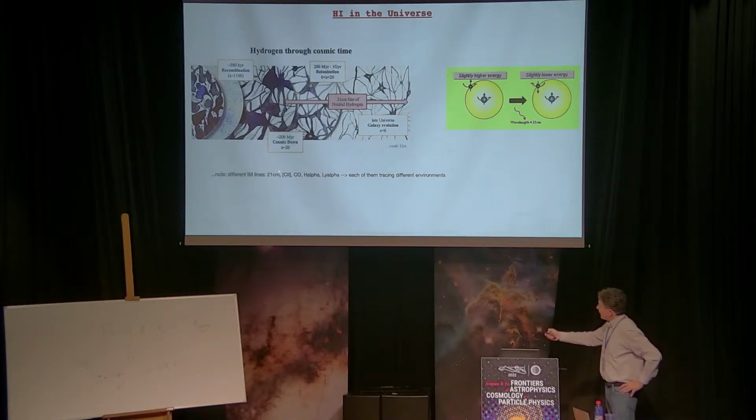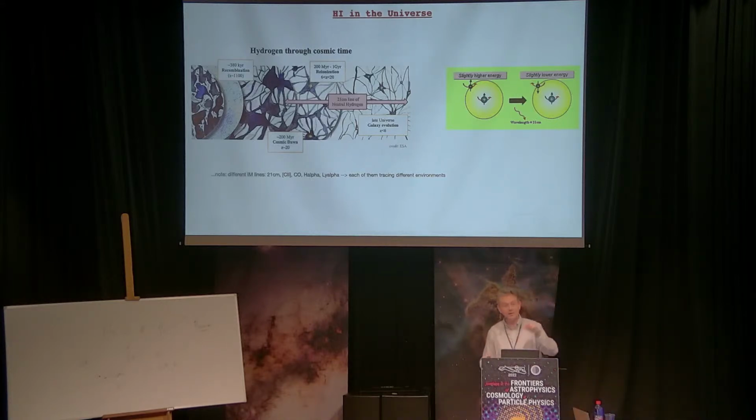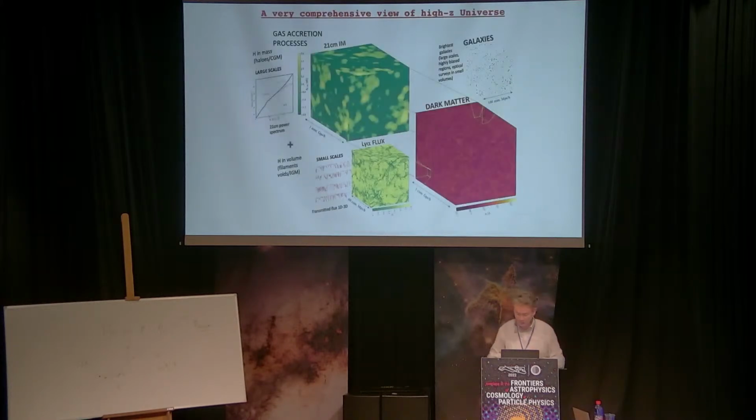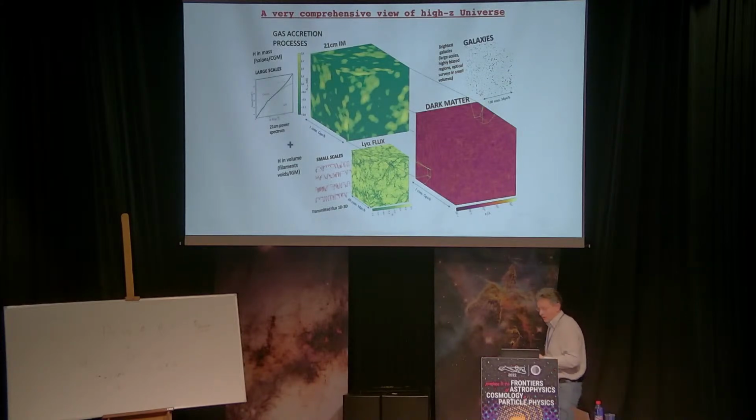All these lines, apart from the 21 centimeter, these four are typically related to the ISM. They're typically related to stars in the interstellar medium inside galaxies, to star formation. Nevertheless, you can use them to do cosmology. So the idea here is the following, right? Why is this HI so important? Why is this kind of new? The thing is the following.